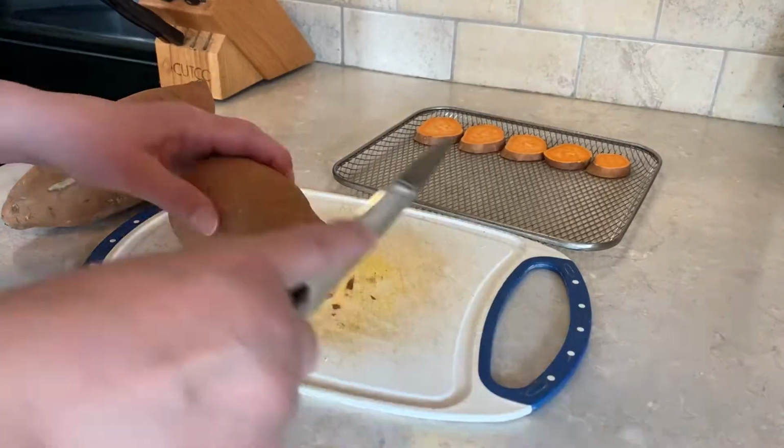So they're sliced the same way you do in the oven, either round or lengthwise, remembering not to cut them too thin. That is the trick of it. So they're nice and chewy. No thinner than a 1/4 inch, and they will work out great. Then you're going to lay them onto the sheets in the air fryer and set it and forget it.